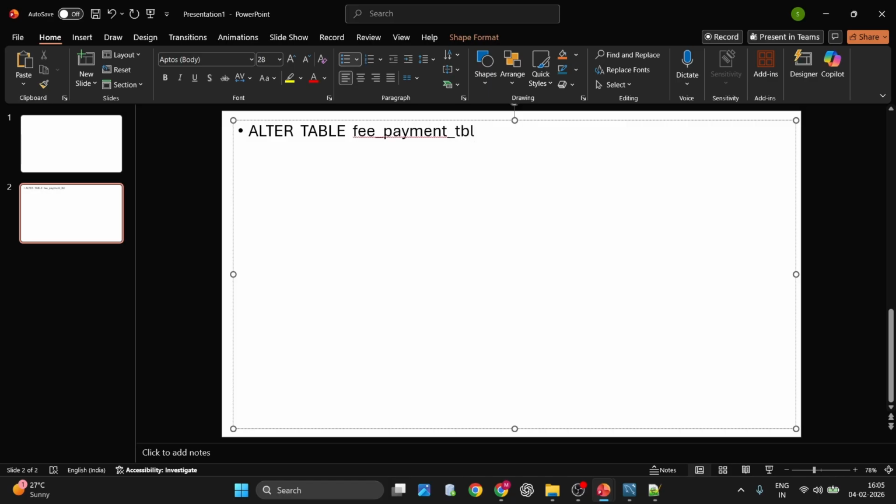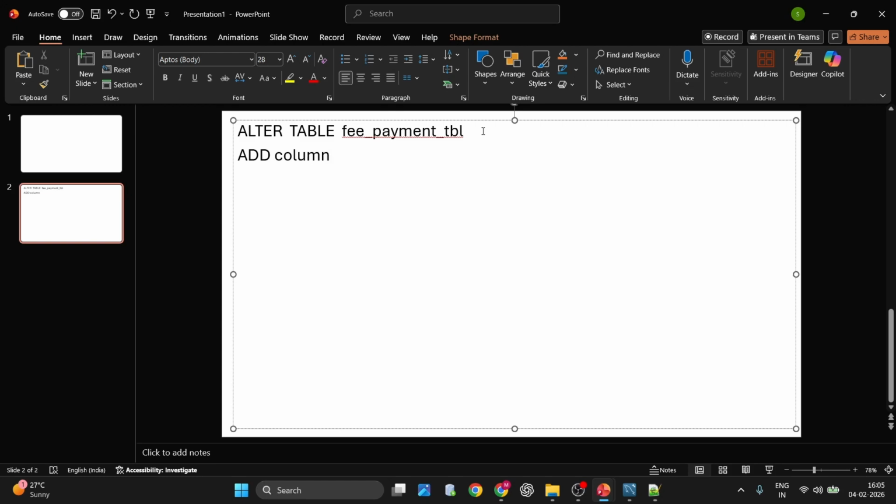Below that all the things will come for me. This is the common syntax for anything. If I want to add anything, I will use a keyword called add. For suppose if I want to add one new column, add column. These are the two things. Add column.